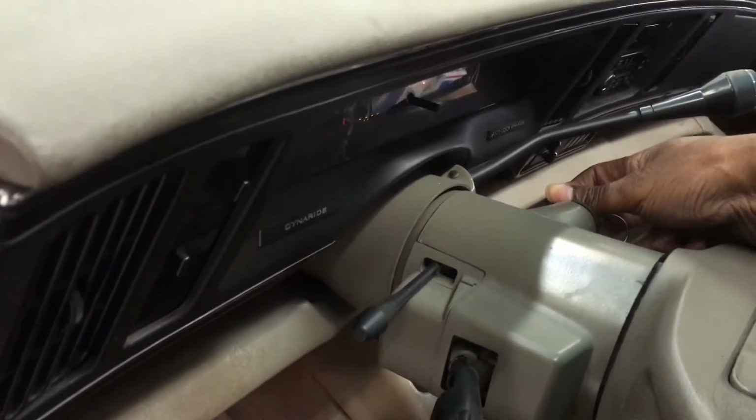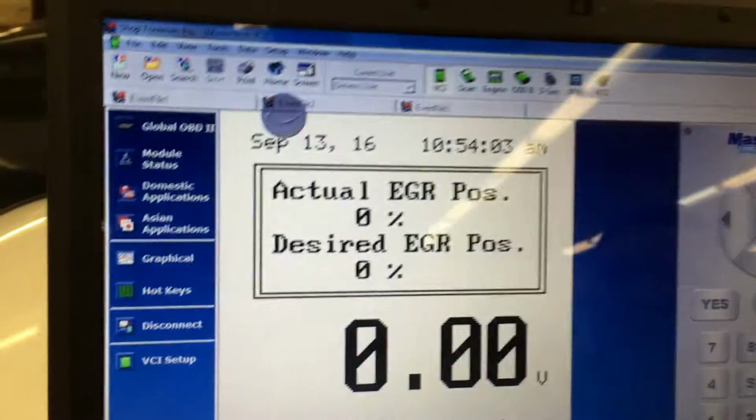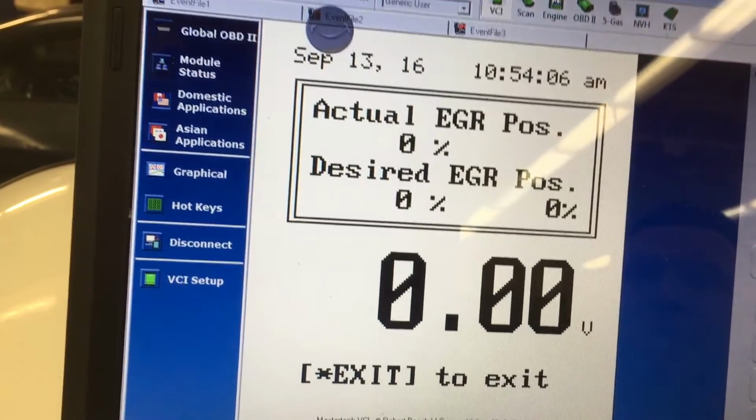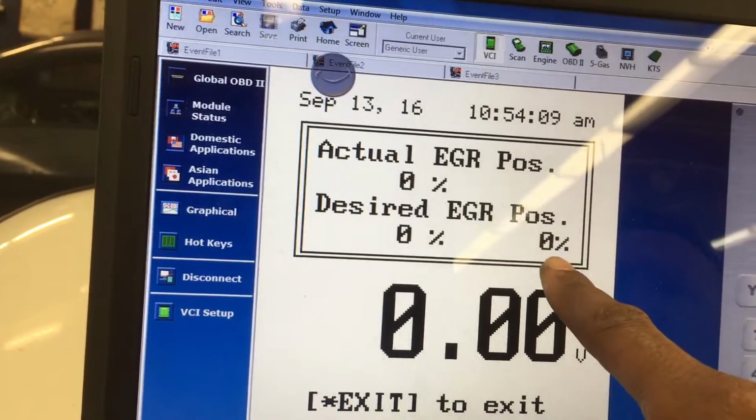Now, an EGR valve that has a higher actual position than the desired EGR position can set a MAP system code or run rich. You see a 0, 0, that's what I'm looking at.